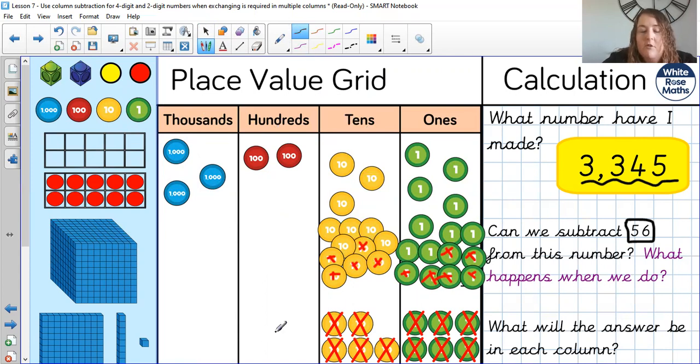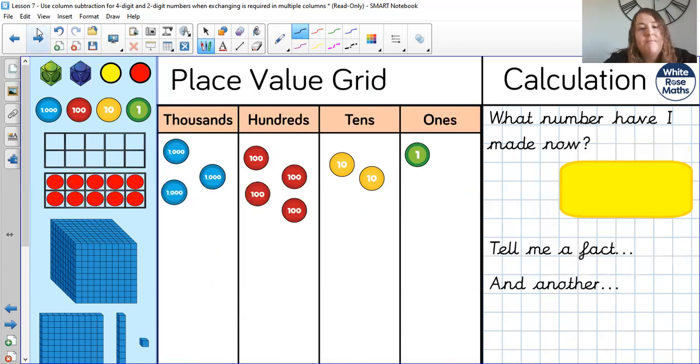Okay, nothing in my hundreds column, so nothing to subtract there, and nothing in my thousands column. So now I can work out the answer. 9 left in my ones column. 8 left in my tens column. 2 in my hundreds and a 3 in my thousands. So the answer is 3,289. So you can see my thousands number hasn't changed at all, but it did change in my hundreds, even though I wasn't taking a 100 number away. It wasn't a 3-digit number, but it still changed.